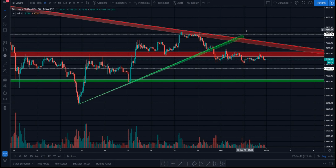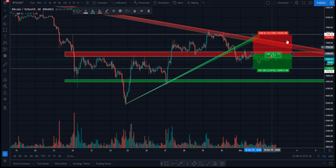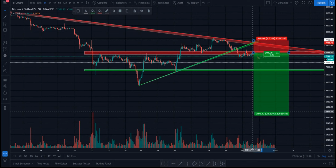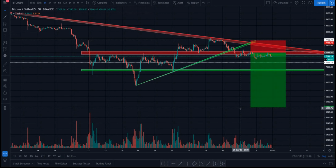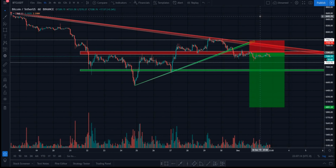I do have a stop loss above this zone. I'm encompassing this whole zone. So I have a pretty wide stop loss, but like I said before, my take profit is going to be pretty far down there. So let's just go to 6K. Right around there, my risk reward is 4 at just 6K. And like I said, I might go to 59, 58, so not a whole lot more, but that is a very, very phenomenal risk reward. And if I am trading other altcoins, I can even gain more exposure with more volatile coins.